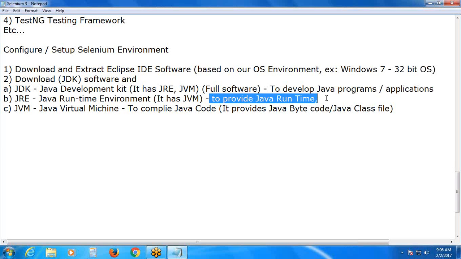Suppose you are using this retail market software, shopping mall software developed in Java. For that, developers suggest you first install Java in order to run that application. Getting this point? Yes, sir.